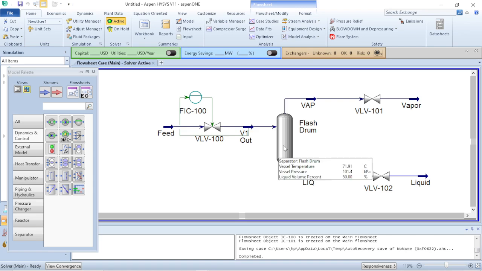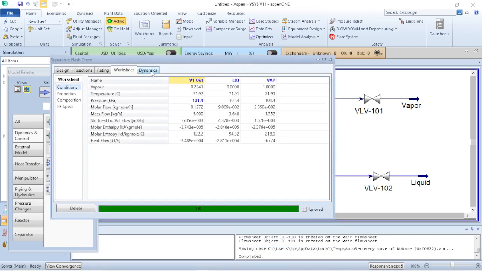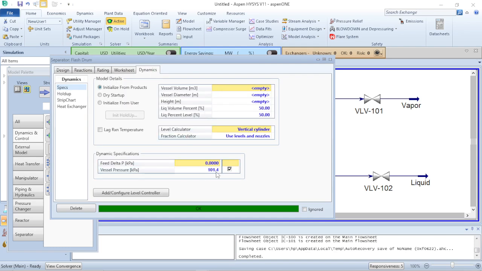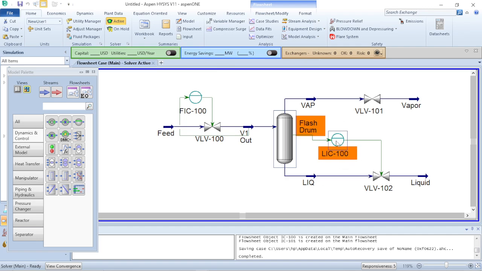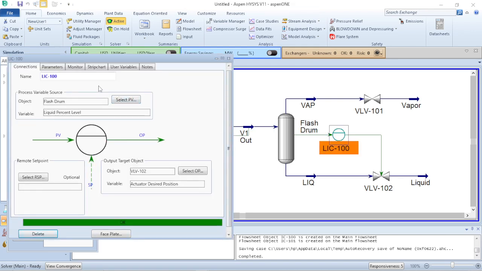Now we need to do the level controller for this. I come into the dynamic state. I need to configure the level controller so that it doesn't exceed a particular stage. So it automatically selected the level percent for us, and then it went down to the VLV2.